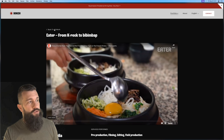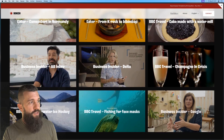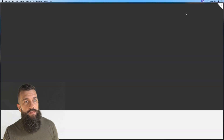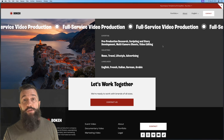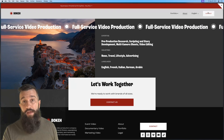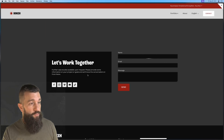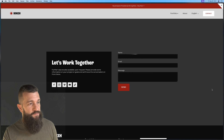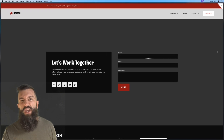Then there's the all-work page with breadcrumbs going back to it from every single post — that's a custom feature I coded into this template. You've got your work page where you can filter the types of videos shown. Then there's the about page, which can be as long or as short as you want. Squarespace is extremely extensible and flexible. And then the page you're hoping every future client ends up on — the contact page. You've got links to your socials, words about your process, but basically a simple contact form. Don't make it any more complicated than it needs to be. Squarespace just added a little highlight feature that highlights the first field, just begging people to fill it out.